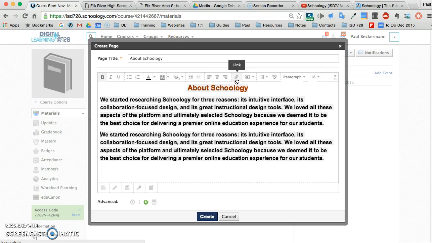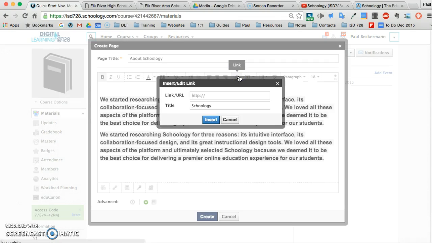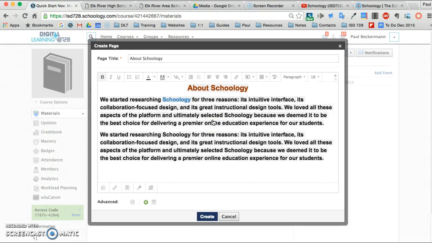One of the powerful things about web pages, however, is that you can hyperlink things. So simply highlight the word that you want to turn into a link, click the link icon, paste in the link to the website, and then you can change the title if you want, but that's the word that I've highlighted. So I'll leave it. Click Insert. Now that is a hyperlink. And I generally like to highlight that, make sure that it's bold, and I do like to underline it too, because that is basically what a hyperlink looks like for most people. They get comfortable with that. That will be a hot link now for students to click on.